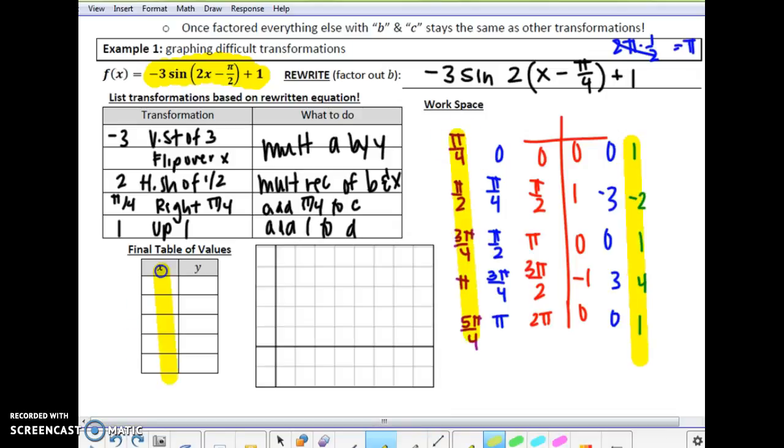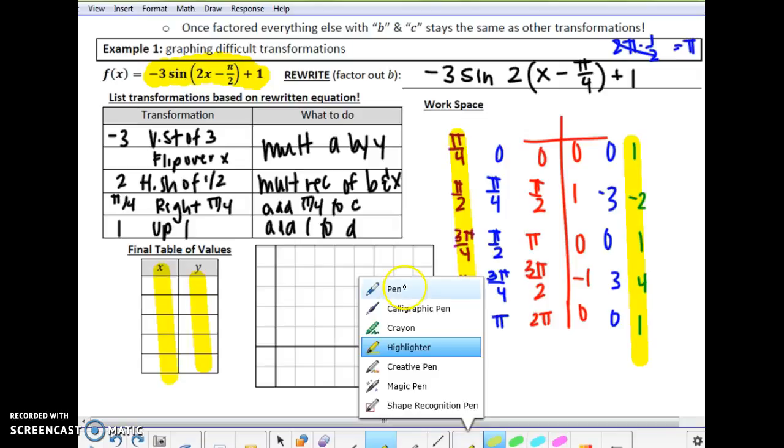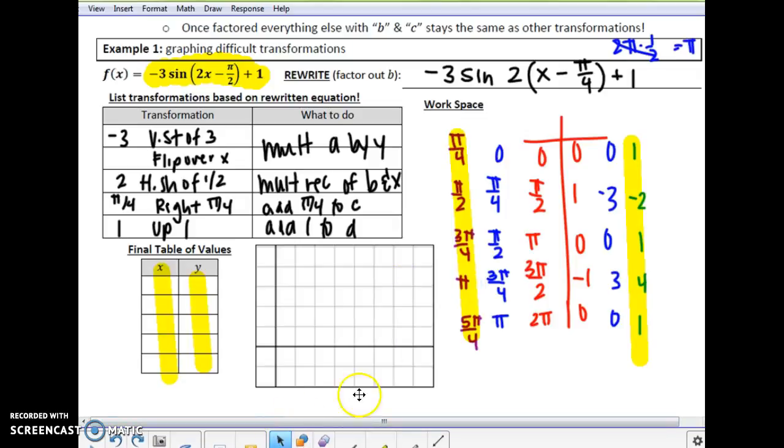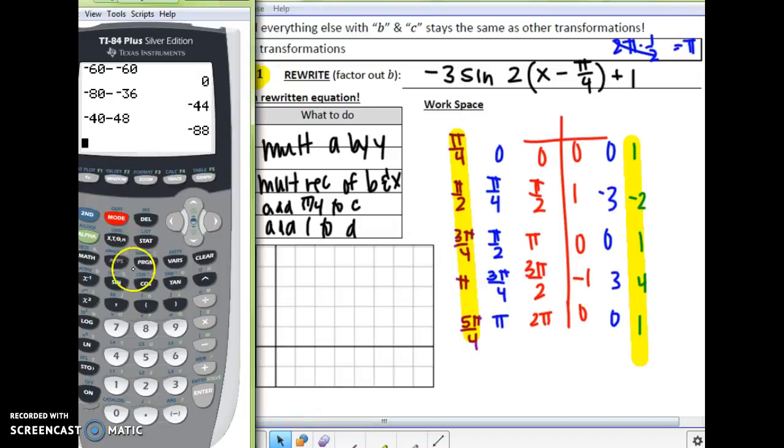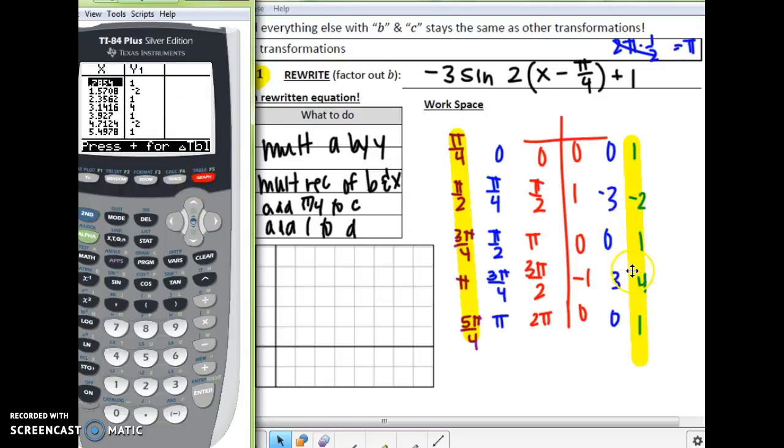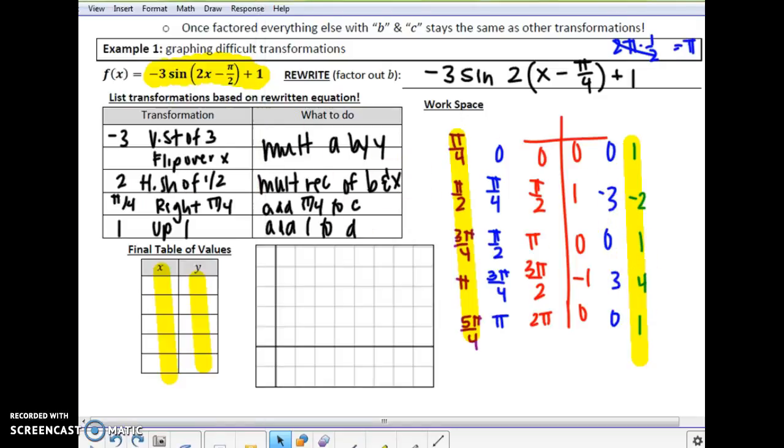So we would put them over here, technically, if you were taking your test. What I do want to do before we actually graph that, let's go ahead and check. So go ahead and go into y equals, throw that equation in, make sure that you're in radians. We need to adjust our window. So I'm starting at pi over 4, and this time we're going up pi over 4 units each time. So we're going to look at our y values. It should be 1, -2, 1, 4, 1, and it is. So it looks like that is good to go.